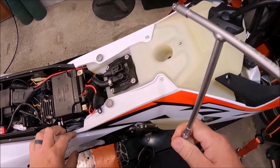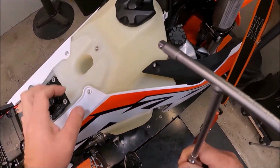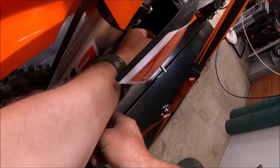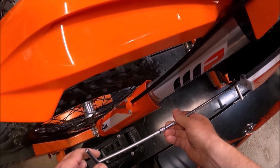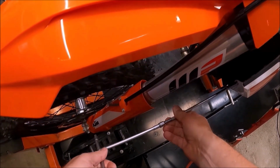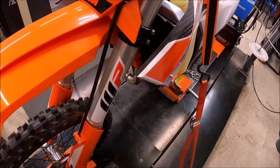I think the shrouds probably are similar to the 2011. Probably the shrouds come right off with the tank, I would think. I would imagine that the valve adjustment is spot on, but I'm doing it because the manual says to do it, and it's a brand new bike, and I don't know enough about it to be able to cut a shortcut to say that it's not necessary. That way we will know that it's been done.